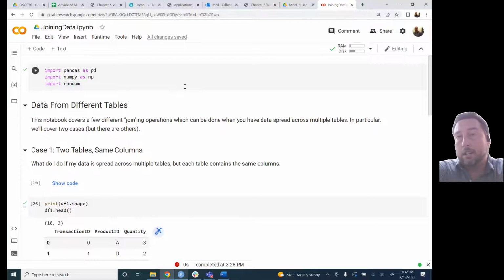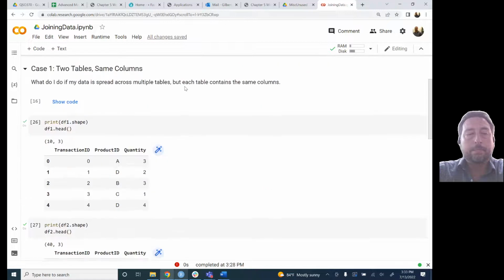It's when I want to take columns from one table that contain information about observations and attach them to another table by looking at a matching column. The way we're going to do that is with something like join. So let's take a look at the data that I have. I set up a fake data set that we can work with and talk through some examples.